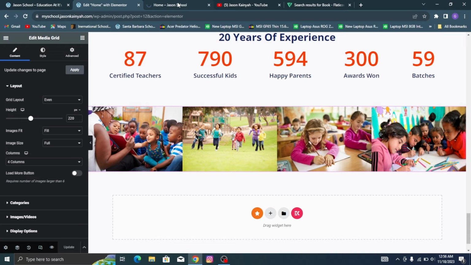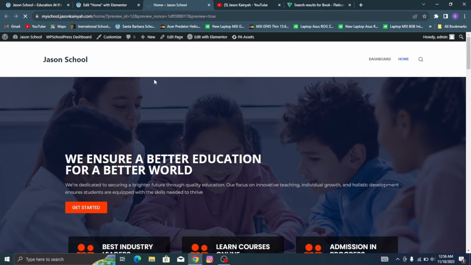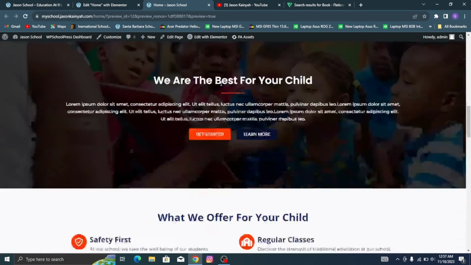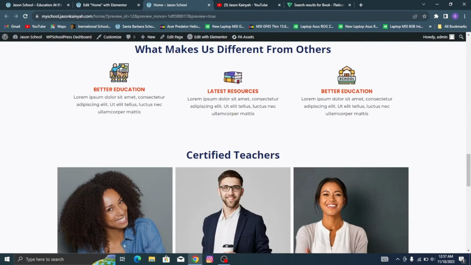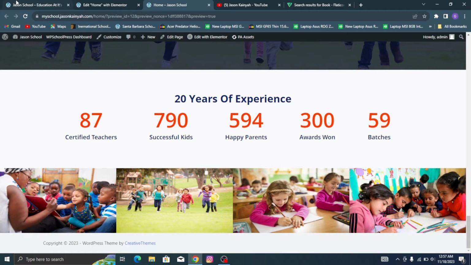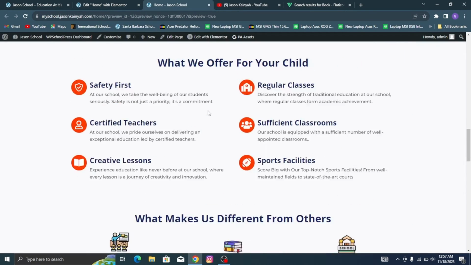So let me go back to the home page once it finishes up refreshing. Hold on. Okay, it's done refreshing. So this is basically our home page. We are done building the first page of our website, or the main page that we want people to see when they come, our home page, looking very similar to what we have here. So the next page we have to build is the about page, right?